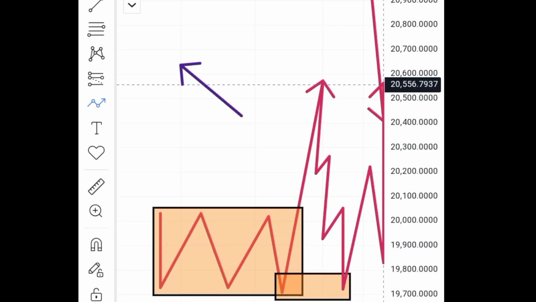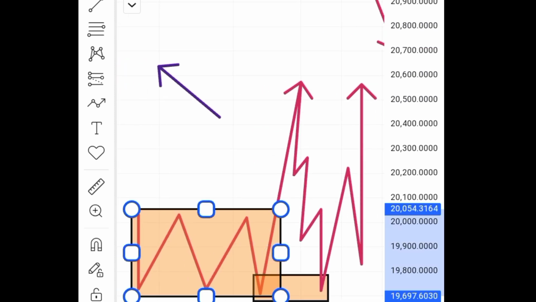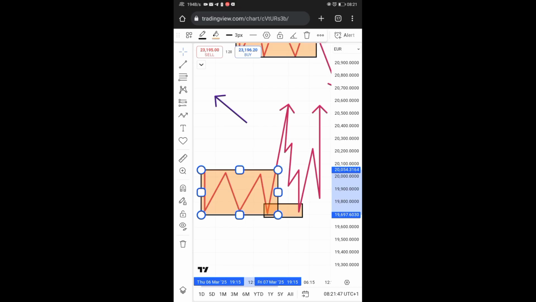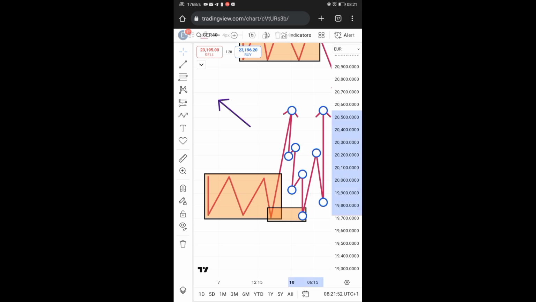So this is what we are going to be looking at. If the H1 is bullish, we are going to be looking for this kind of setup for us to take our trade. This can happen in either the London session or the New York session. This has to be after Asia is when you are going to start looking for your entry in this market. So that is for the bull scenario.